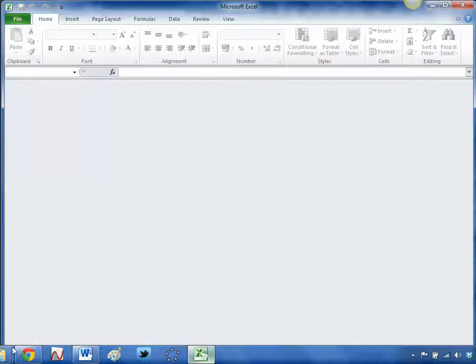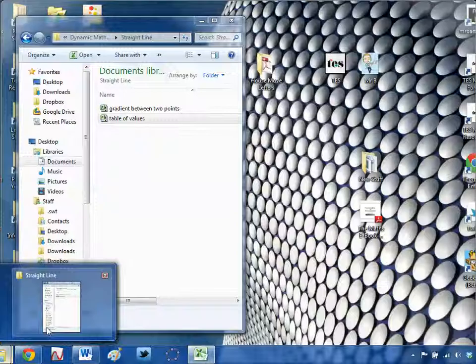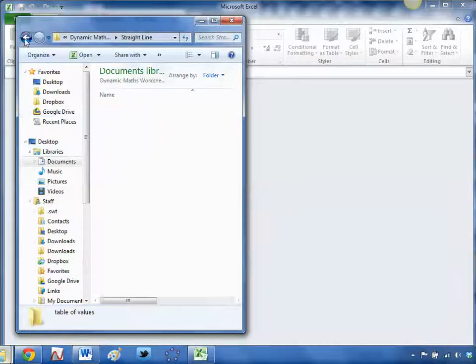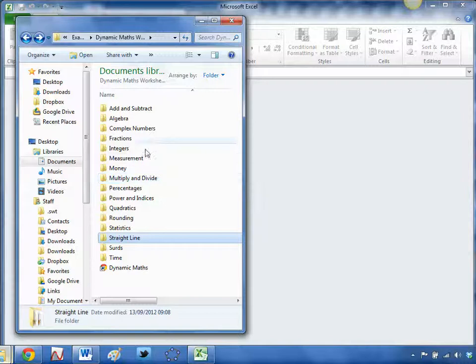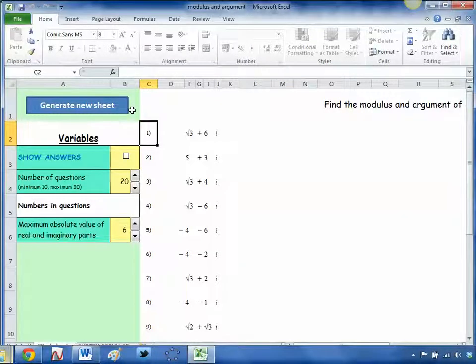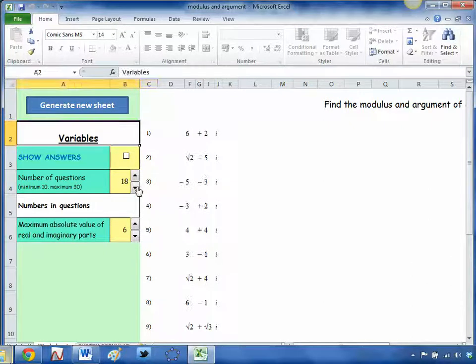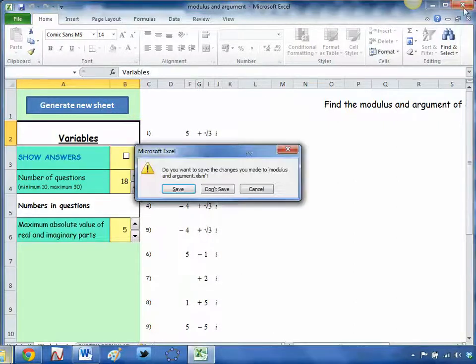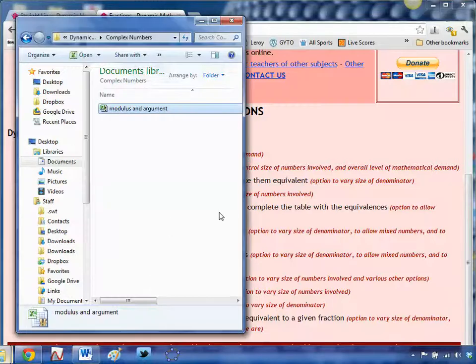What I've done, for my own personal use, is I downloaded the entire dynamic maths worksheet, and they are your list of all your topics that you've got, and I've just broken them down into sections. And you'll notice in here as well, look at this, complex numbers. So if you're teaching the post 16 further maths, then you've got that, finding modulus and arguments of numbers. And yeah, just change your number of questions, change the absolute value, generate as many new questions as you like. There's just loads and loads and loads of stuff here to download.